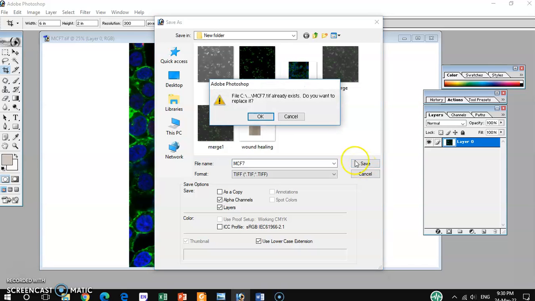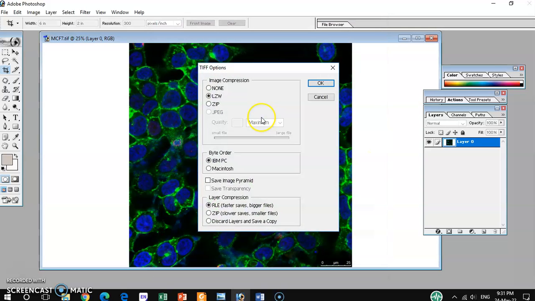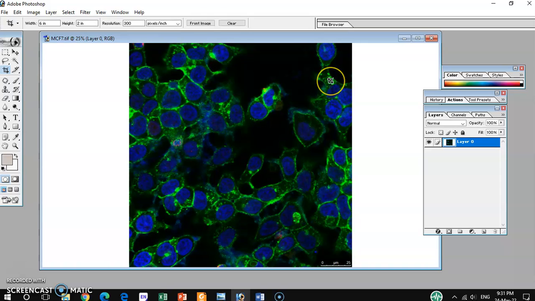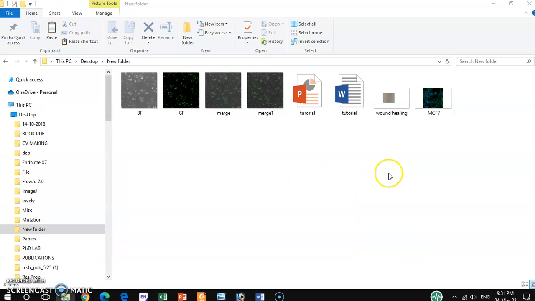and save. So after that another window will pop up, and for that if you don't want any image compression, you have to click none, and then if you want to discard the extra layer, then you have to click this one, discard the layers, and OK. So now you can check your folder.